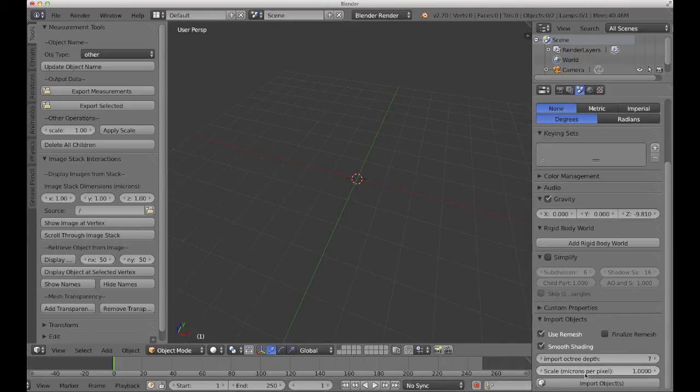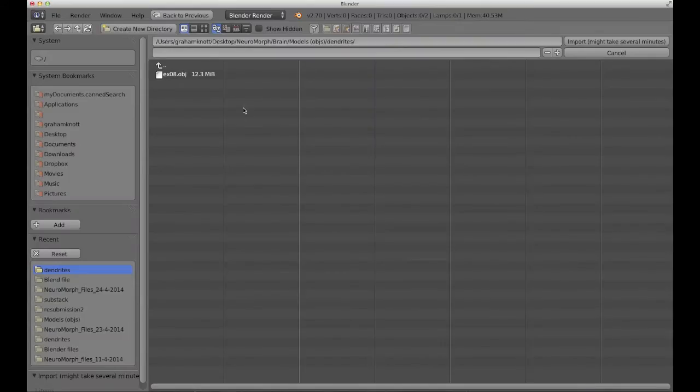And there is the scale option, which is needed to correctly scale your imported objects. Now if you've used software in which the size of the objects has already been determined, like for example models that come from TrakEM2 in Fiji, then you should leave this at the default setting of 1. Which means that one Blender unit is 1 micron. However, if you're importing from software like Ilastik, which doesn't care how big the pixels are, then you need to add a value here. Now the objects that I'll import are from images with a pixel size of 0.01166 microns, so that's the value I add in here. Then we can click on the Import button and select the object file from the correct directory. And once we click on Import, we may have to wait a few seconds for the process to occur.